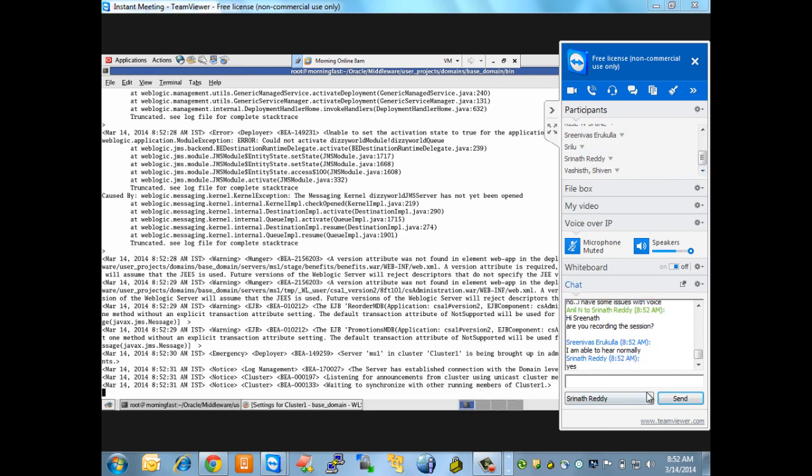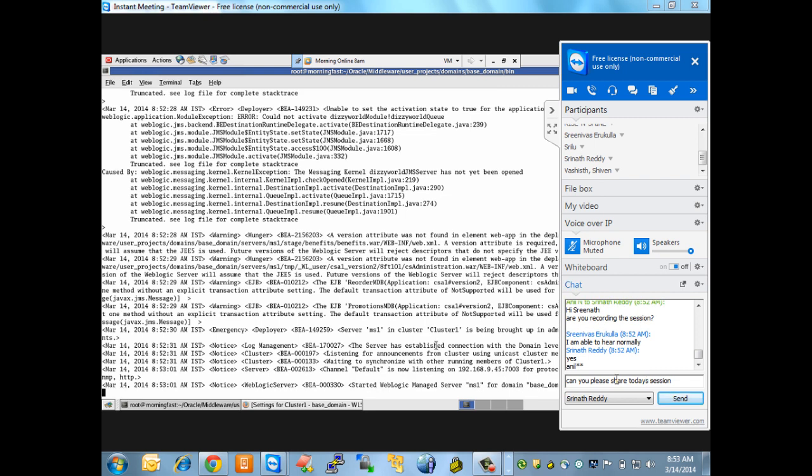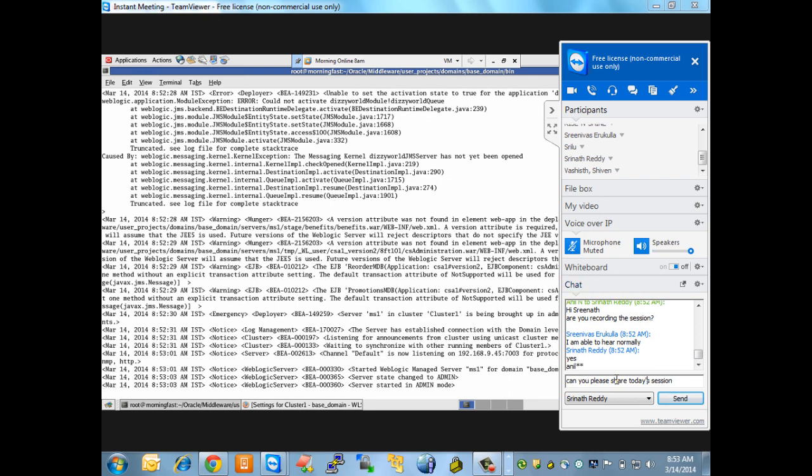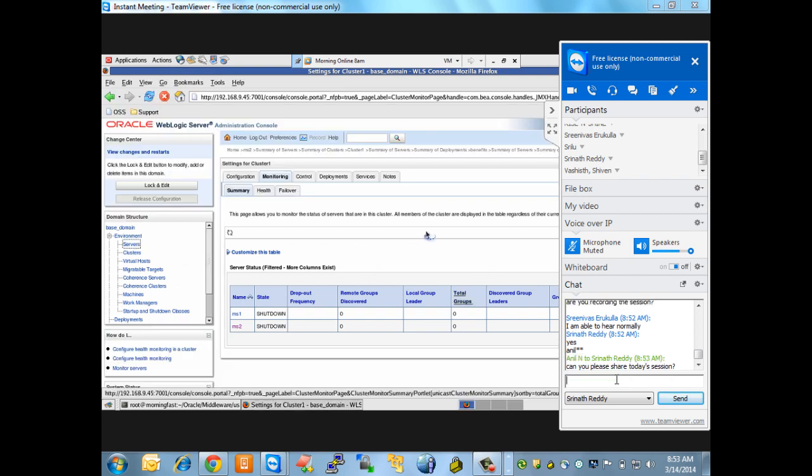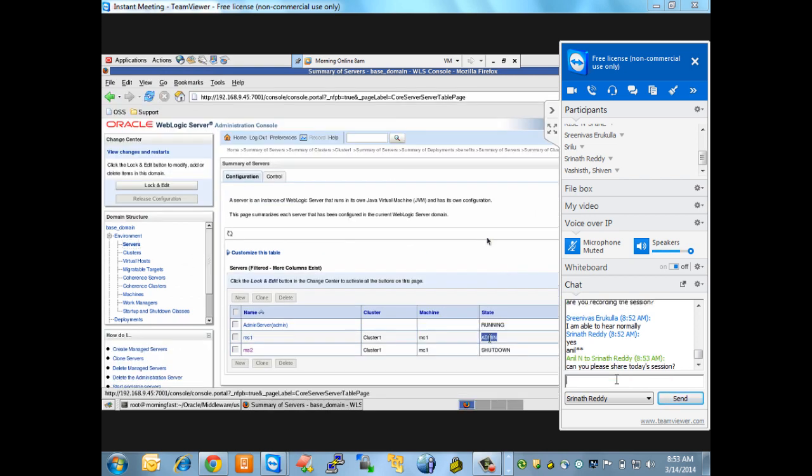See here, it is actually doing clusters. You can see here server MS1, the cluster. You see here, the server started in admin mode.